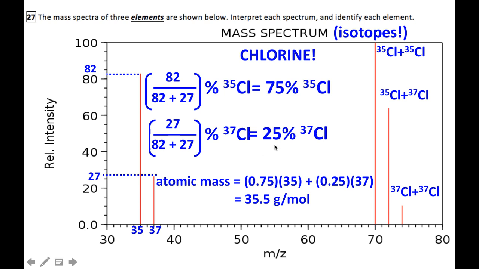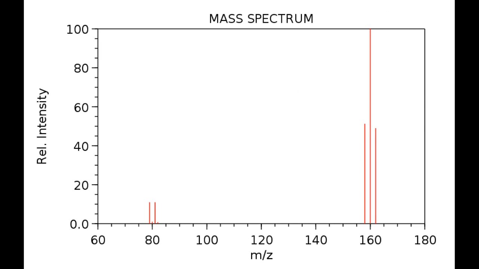So there's a lot of information in this spectrum of pure chlorine, because in nature chlorine exists as so many different isotopes. Well, just 2 of them, but because it's 2 isotopes and it's diatomic, we see a variety of peaks in the spectrum. So I want you to hit pause again and look at the remaining 2 mass spectra of 2 other elements, considering what isotopes they may be and where they are in the periodic table, and then try to identify what elements they are and what relative abundances there are, just like we did in the previous example.